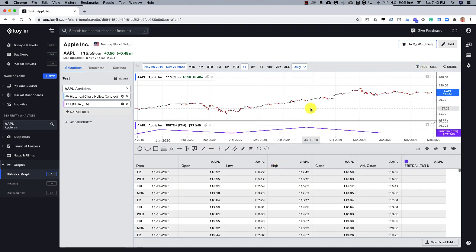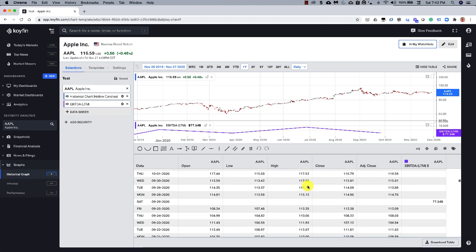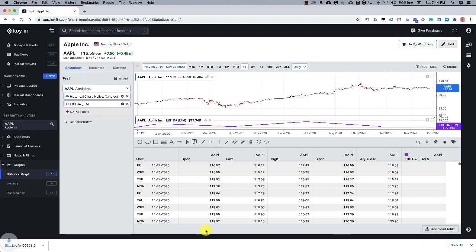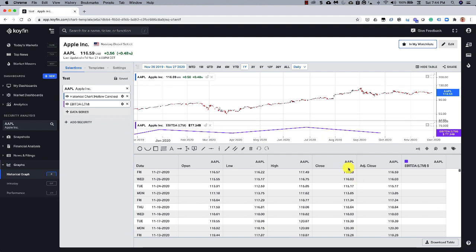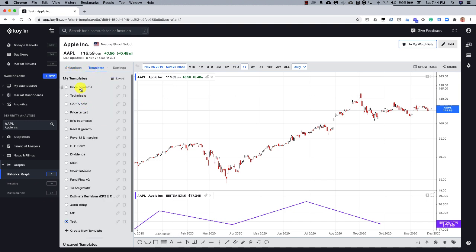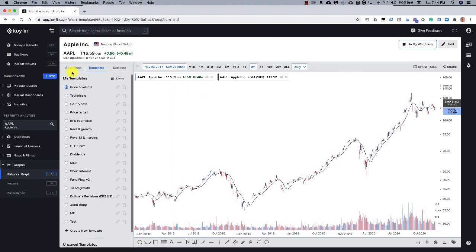So now you could actually look at the graph and the table at the same time, so you don't have to switch back and forth. Pretty easy there. And you could download the table to CSV or to Excel right here. So that downloads all the data pretty easily, and that's a very useful function. I'm just going to hide this table and go back to one of my other templates that I have from before. The last thing to mention is on the share functionality.